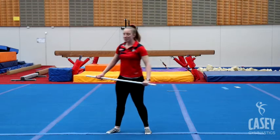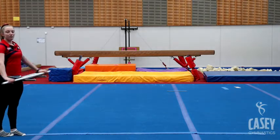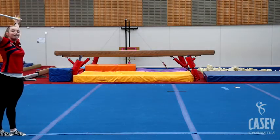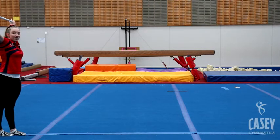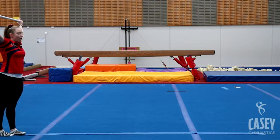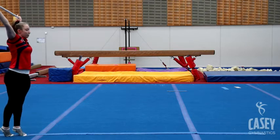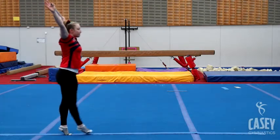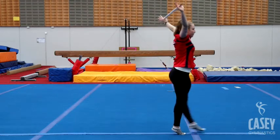All right, so what we're going to do first, just along our beam, we're going to have our nice presentation arms and we're going to do 20 steps forwards. Okay, you might not fit it all in one lap. You might have to turn around at the end and go back again. So let's go 20 steps. See if you can go right up onto your tippy toes.